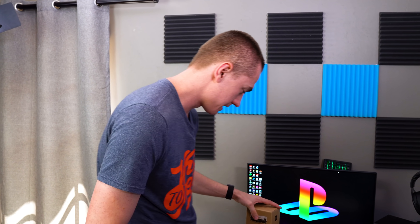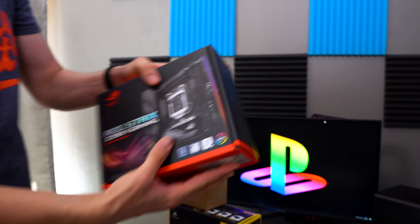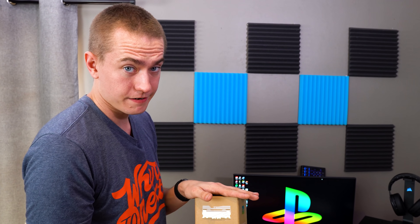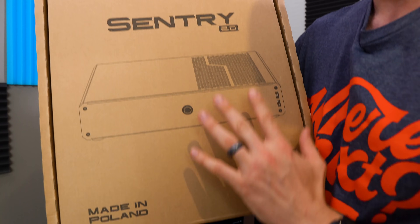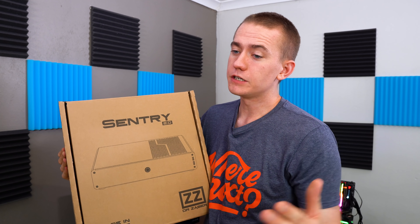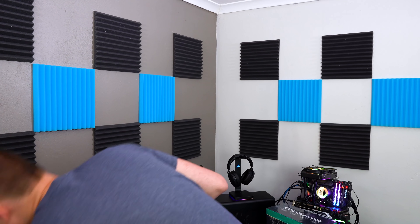So the RTX 2080 Ti is actually tied into this SFX power system that we're doing, because we also picked up this ROG Strix Z390i mini ITX motherboard. We're going to combine that with a 9900K and the SF750. This is the best CPU cooler we could find under 47 millimeters of height, because it's all going into the brand new Dr. Zaber Century 2.0 that was sent over to us. It has a clearance height of 47 millimeters on the air cooler, or if you want to do an AIO, you actually lose some GPU space. Since I wanted to go with a full-length card, we're going with an air cooler, and I'm hoping that with the thermal paste and everything, this is going to be enough.